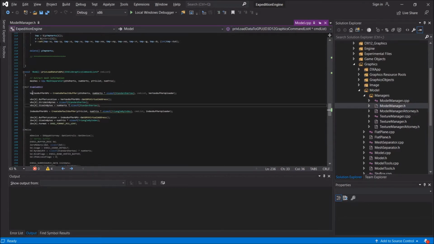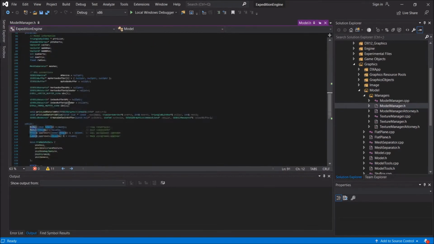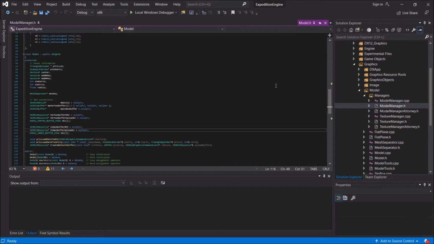The DX11 model, if we come into the header, will have a couple of D3D11 buffers, while the DX12 model has D3D12 resources. But they still use the same class. It's the same with the texture manager.